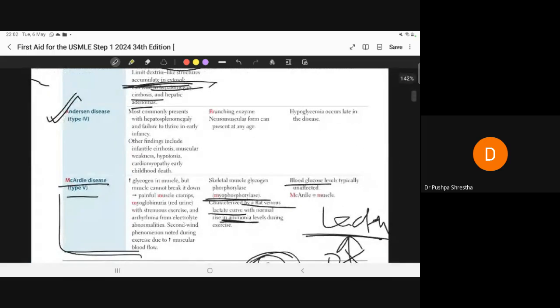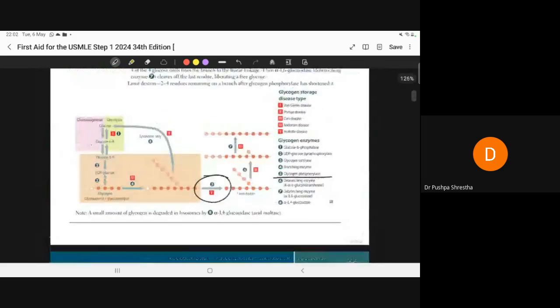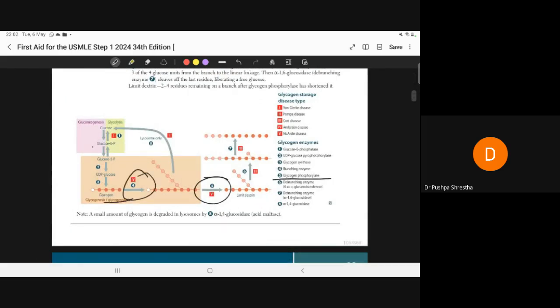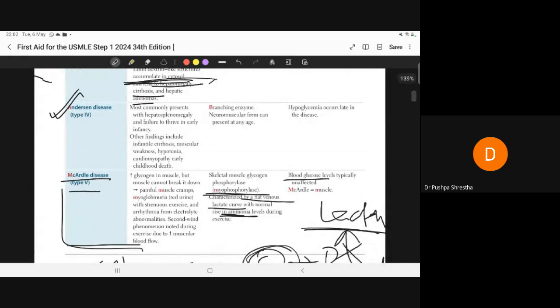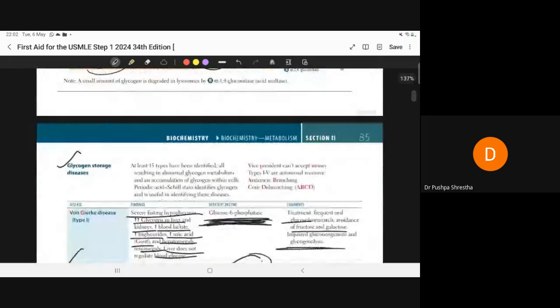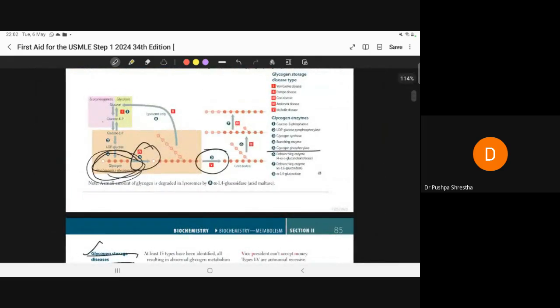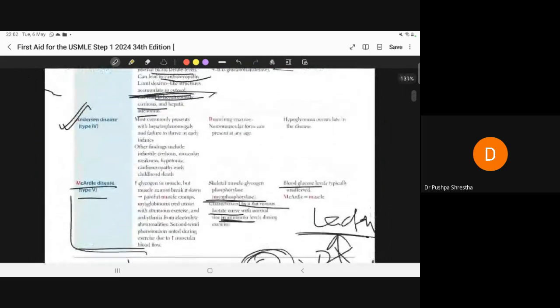Then you have Anderson disease, less tested, but it's there, so you should keep it in mind. It mostly leads to cardiomyopathy. It can lead to neuromuscular problems. It can lead to hepatosplenomegaly, because in this branching enzyme deficiency you just accumulate glycogen without forming branches, right? That's why, although it's a synthesis disease, it's counted as a glycogen storage disease. Because you are storing this unbranched glycogen, it's still a storage disease.